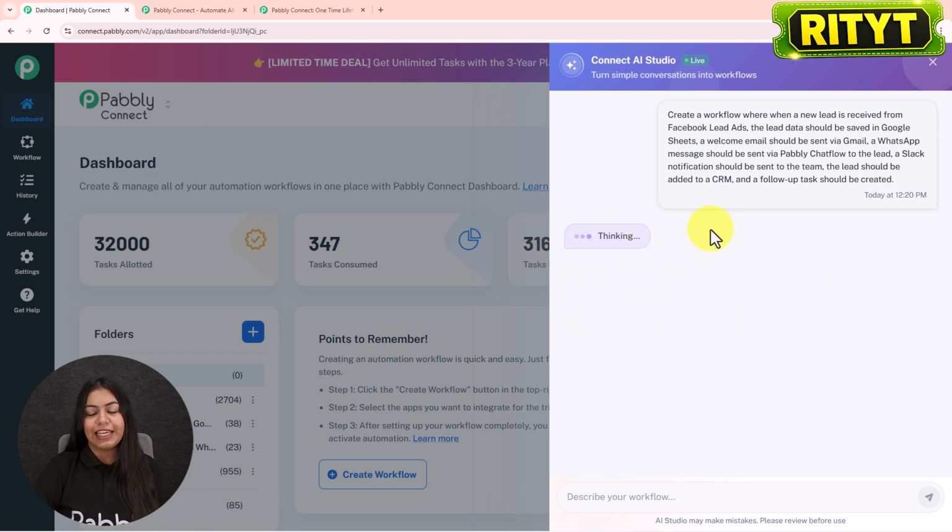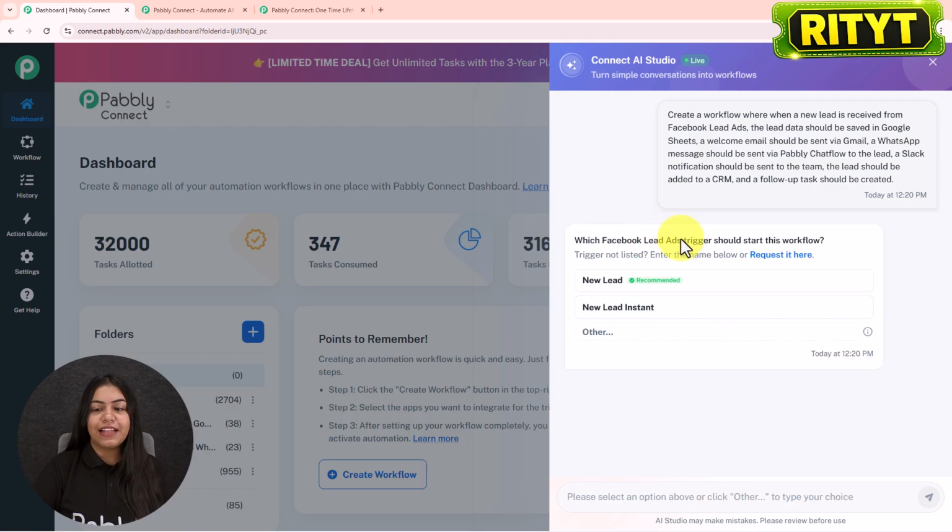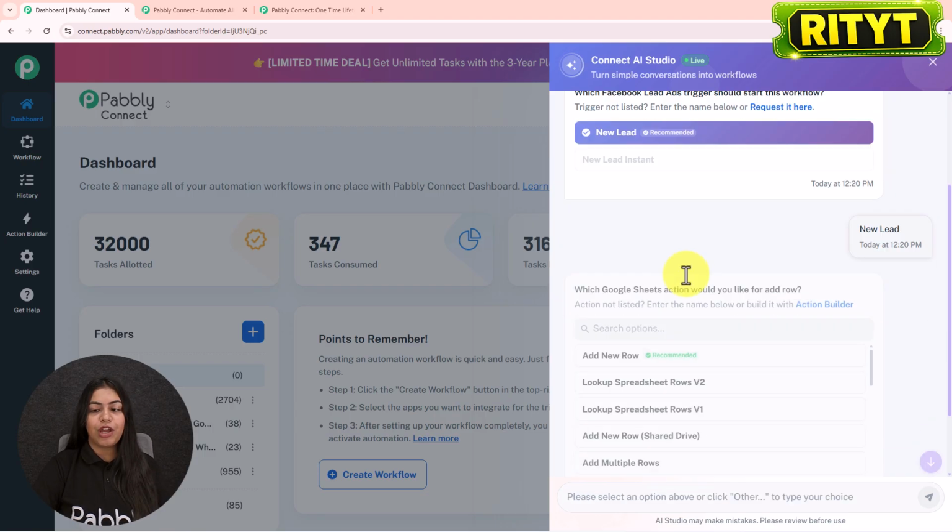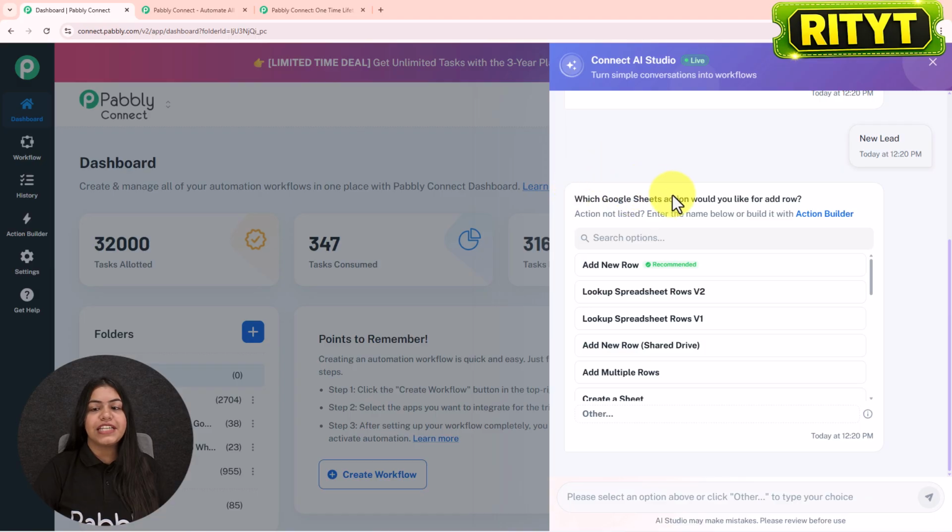Once we send the prompt, it is saying thinking. So let's just wait for a few seconds, and after a few seconds, it is going to reply to us. You're going to see over here is the reply within seconds. Which Facebook Lead Ads trigger should start this workflow? So it is new lead, so I'm just going to select the same right over here. It is saying which Google Sheets action would you like for add row. Select it as add new row. It is asking for the Gmail action.